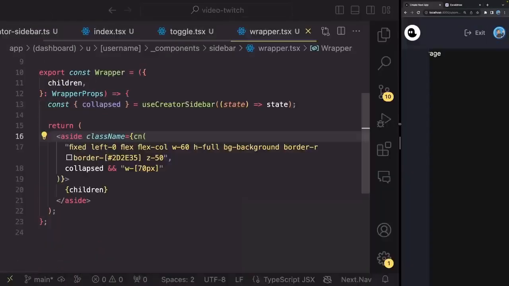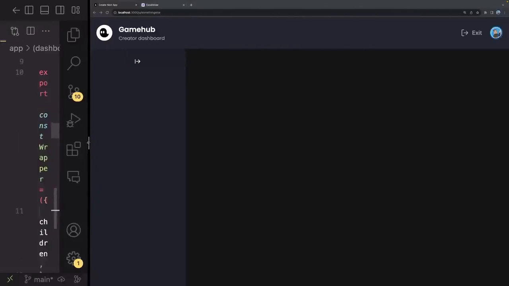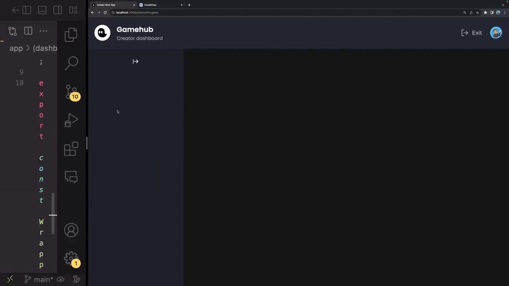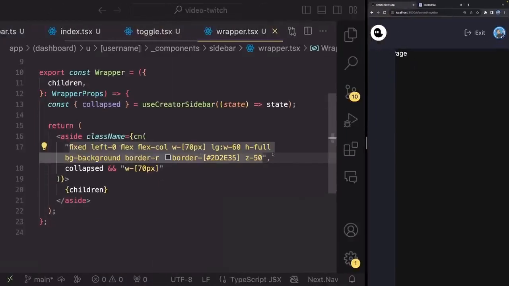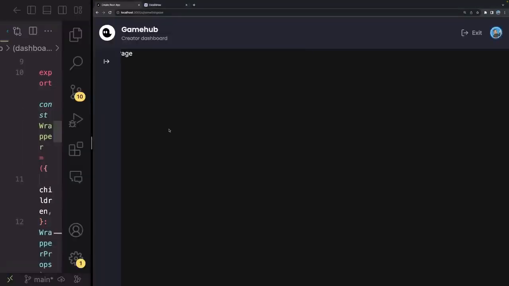So it seems to be because of these default classes, which I have right here. Let's take a look here. Yes, it seems to be because of that. So let's go ahead and do this. I'm just going to make it like this on default. In my new wrapper component, make sure that the default size is W60 like this, and that should fix this issue, right? So when I'm collapsing here, this seems to be working just fine.